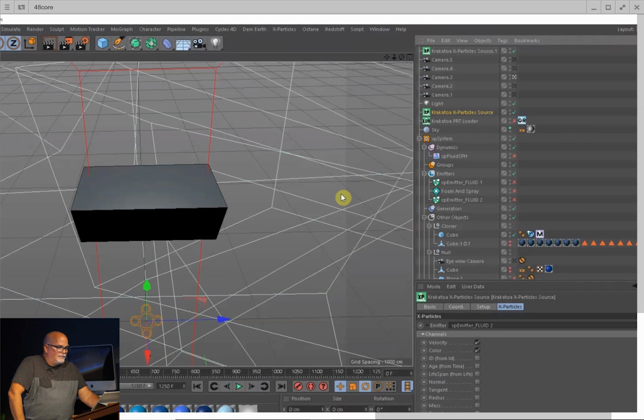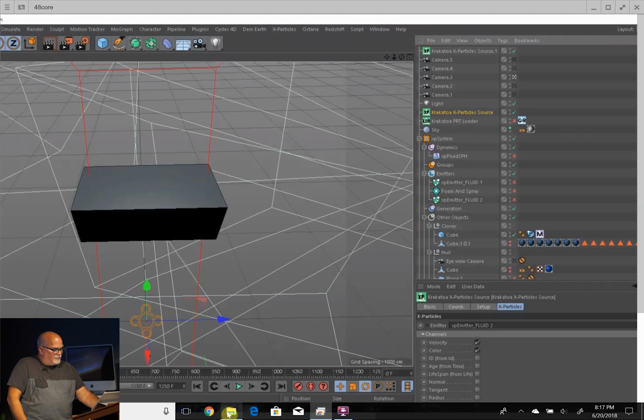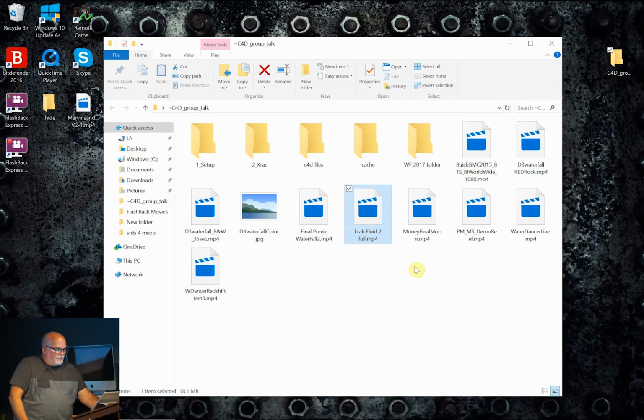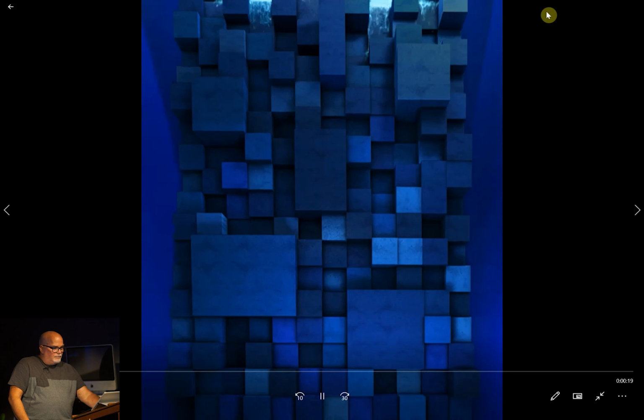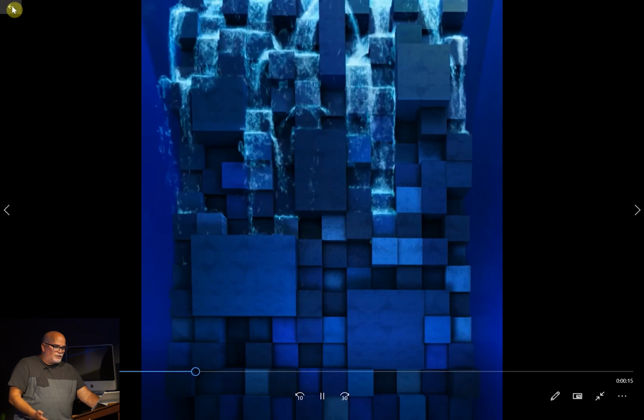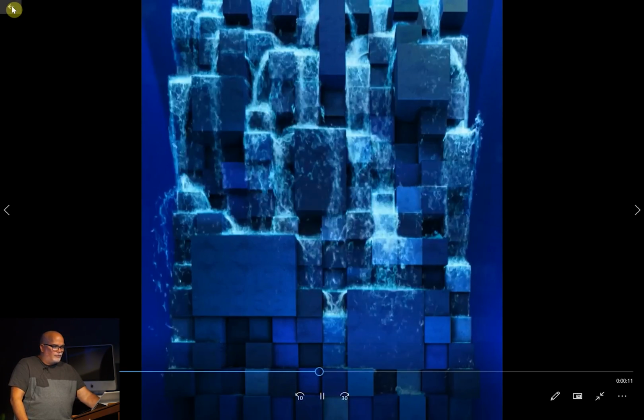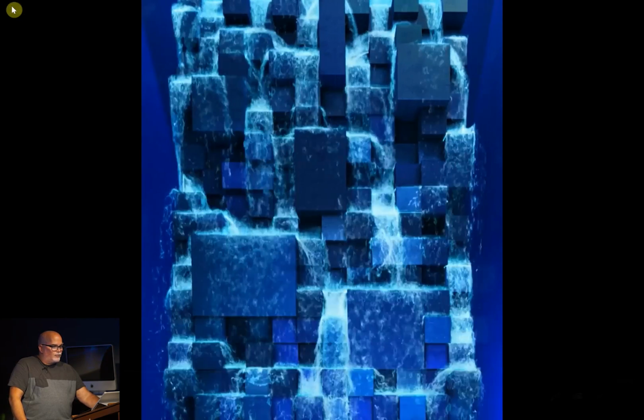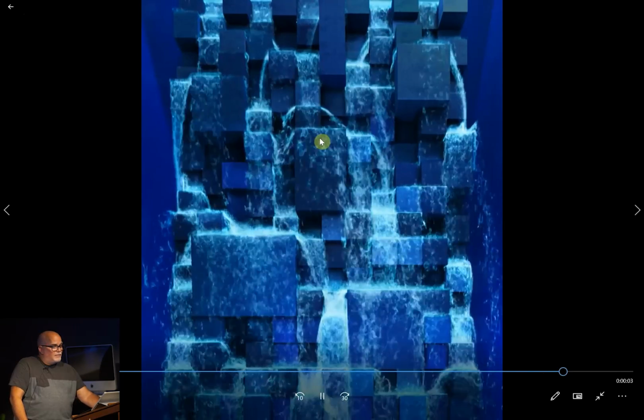How necessary is Krakatoa with Xparticles? It isn't necessary at all. You're going to have a hard time getting that foam, that motion blur white look. It's a little more slick than having that kind of normal vector blur. It's almost a little too crisp. Yep. Here is the Krakatoa look. And the nice thing is Krakatoa allows very little mesh in there. Only in a few places where it breaks over some of the edges to get a little bit of reflection, and the meshes go away pretty quick.